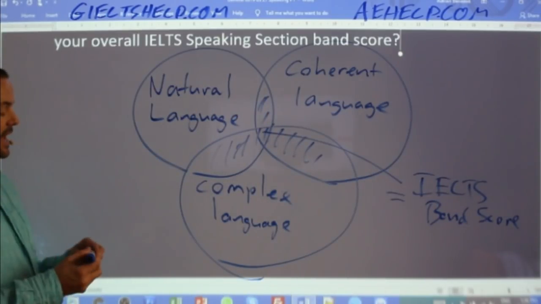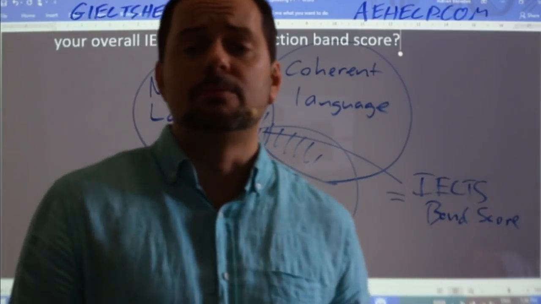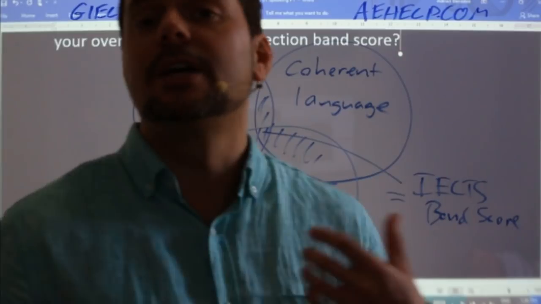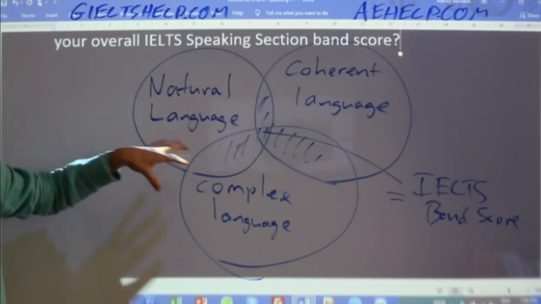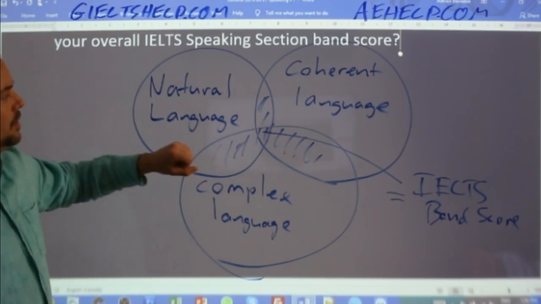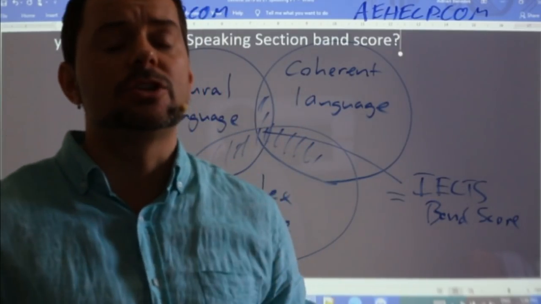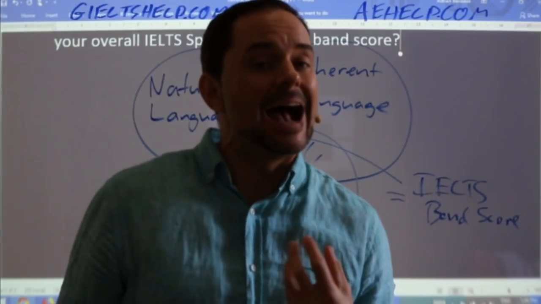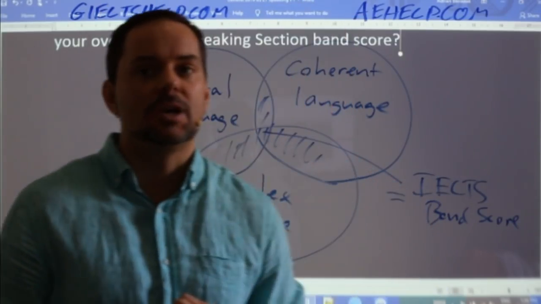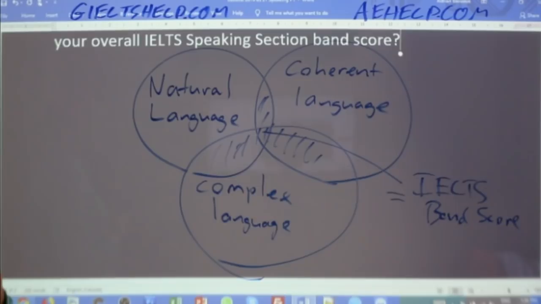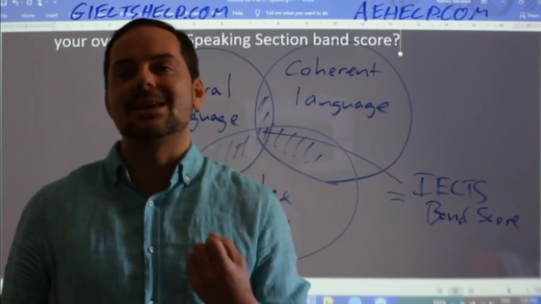They're looking at how natural your language is compared to native speakers, not just compared to British, but compared to an American, Australian, Kiwi. So it's quite a flexible concept, natural language. They're looking at coherent language. So how clearly can your listener understand what you're actually saying? How well can your audience understand you? That's what coherent means: how understandable, how comprehensible is it? How much does it make sense?